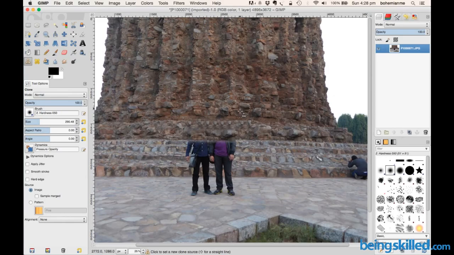Also, you can take the reference point on the right side, and then just tap it again, and taking reference from the left side, just tapping it again.